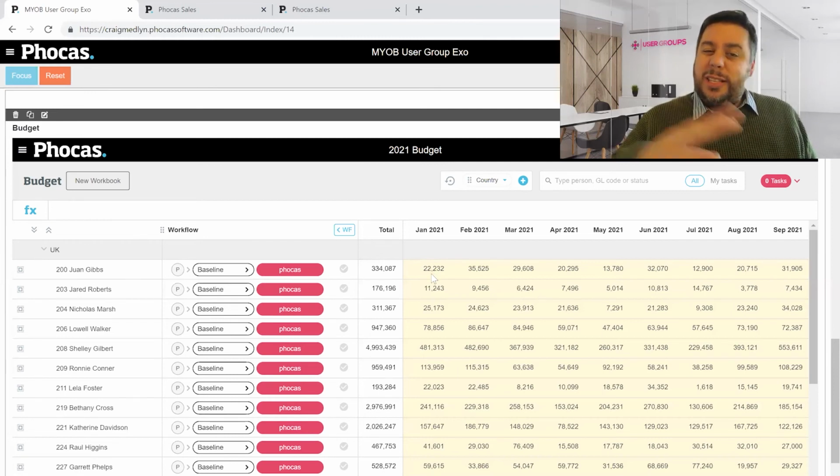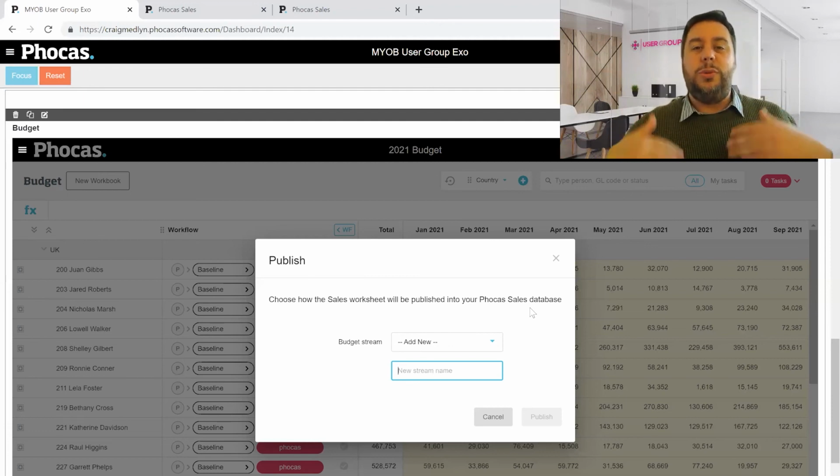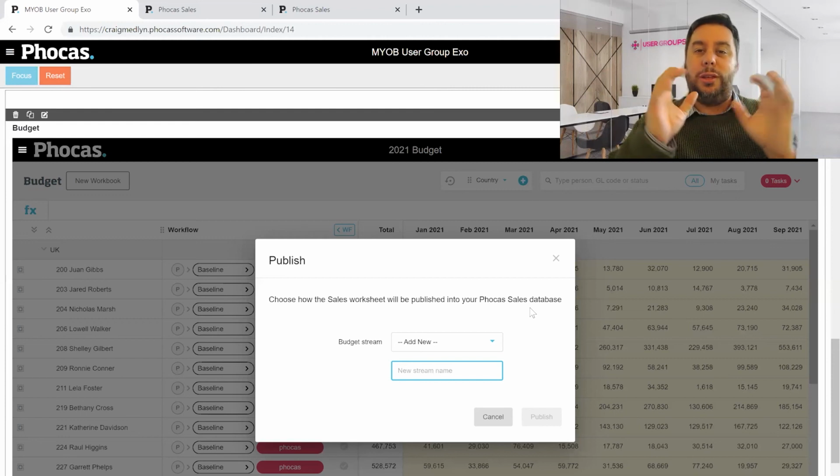But when the sales team have done all this work and they've built their budgets, and the finance team are happy they've got their budgets, we can actually publish this back into sales as well, meaning that the sales team's work isn't just for the finance team. Now the sales team have the same budget as the finance team. So you're actually working to a single version of truth, that both teams have an agreed revenue target that they're both working towards.